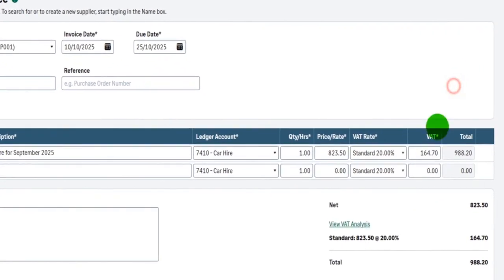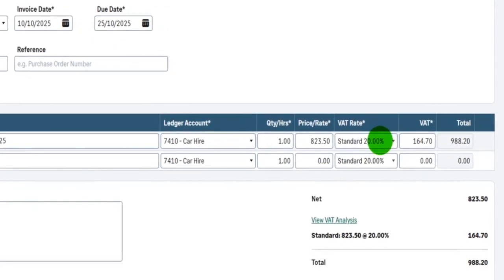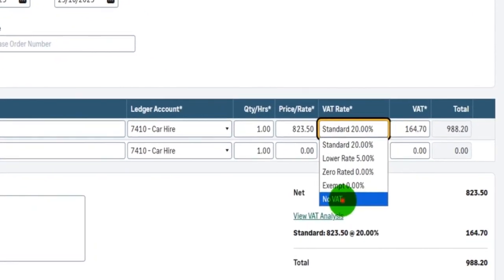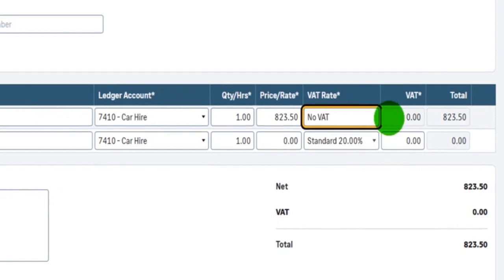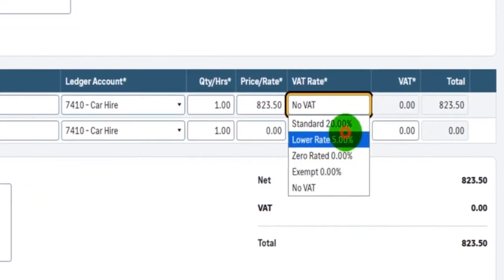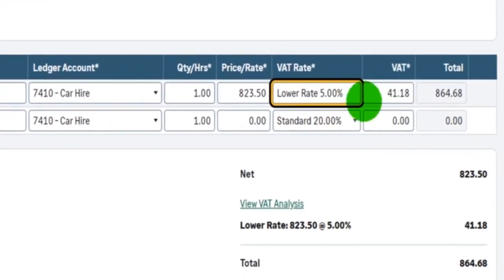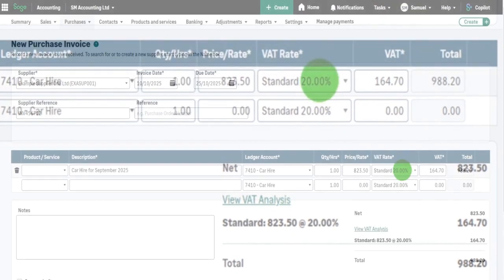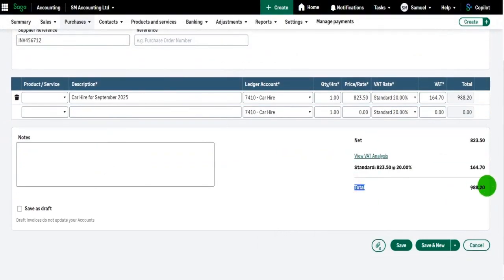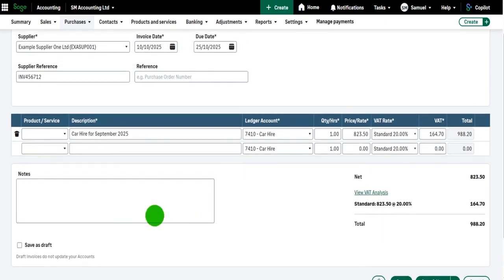This VAT amount is calculated automatically based on the VAT rate. So if I select no VAT, you can see the sales tax is now 0. If I do 5%, it calculates 5% for me. At the end of all of this, the total here should match the total on the invoice. If not, something's gone wrong and check your invoice.